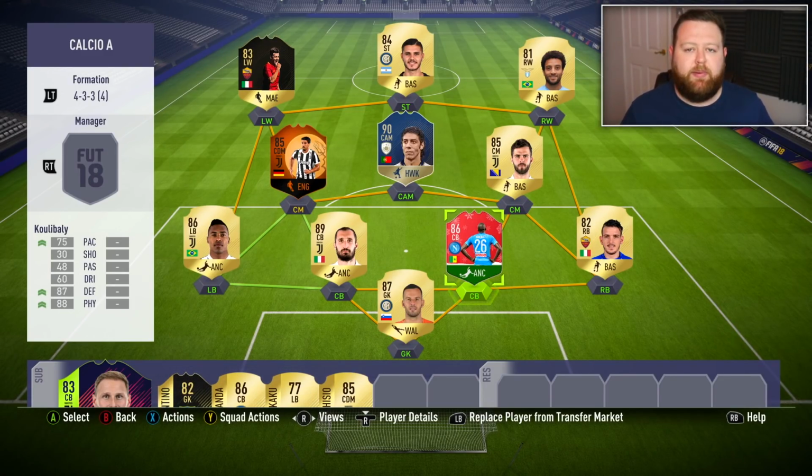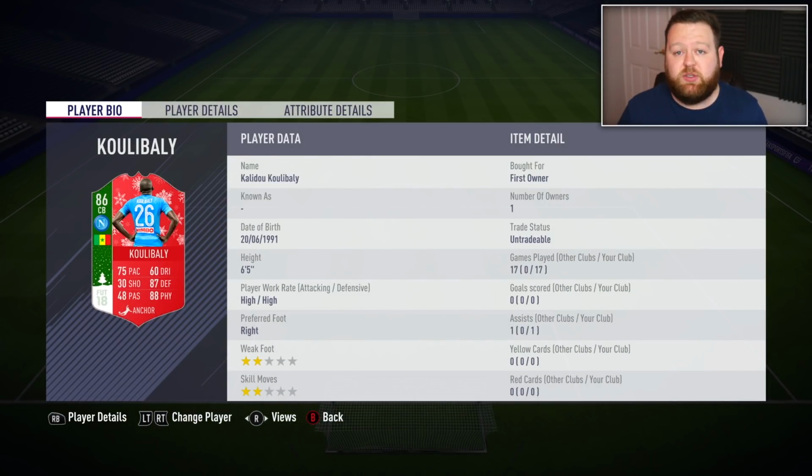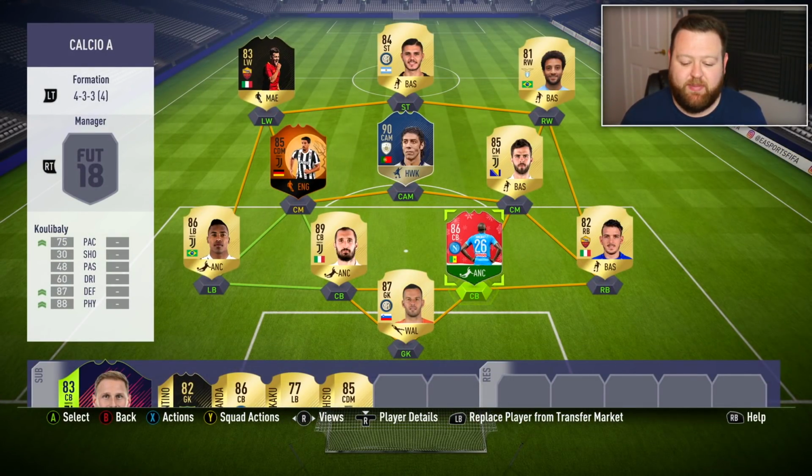But we did the FUTWIZ Koulibaly. He is one of my favourite centre-backs in this game, so I was actually kind of happy. I know it was about 100k, but I was happy to go ahead and complete his SBC and unlock the big 6'5" man mountain in the game, with 87 defending, 88 physical. Oh, yes, he's quick as well, which is madness.